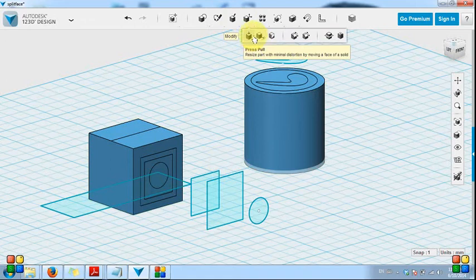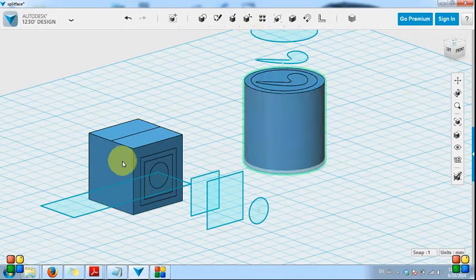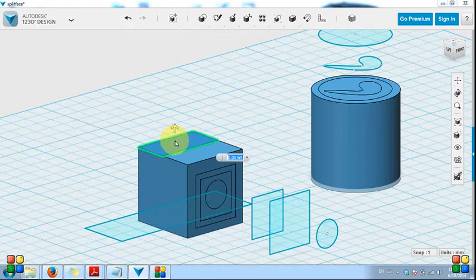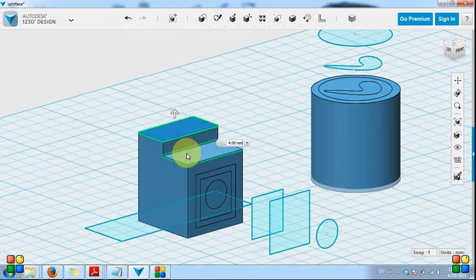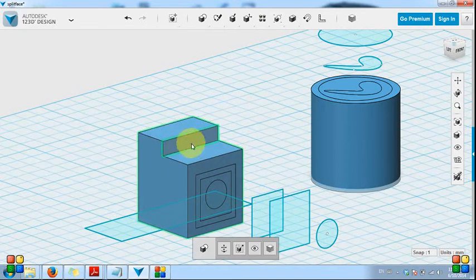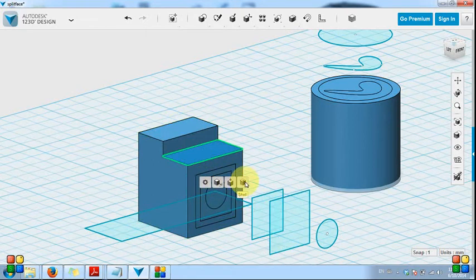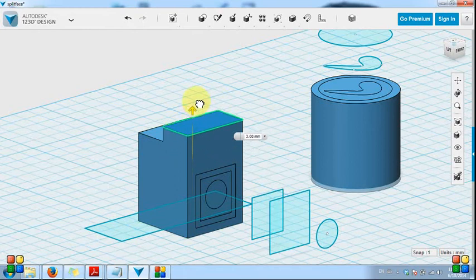First of all, Press Pull is easy to understand. You can choose any face and pull it out. So it's a bit like extrude. You can also access it if you click on any face. To access the face, you need to click your model and then move your mouse. You can select it. So if I select here, I get access to these three, and I can press pull, so pulling or pressing.